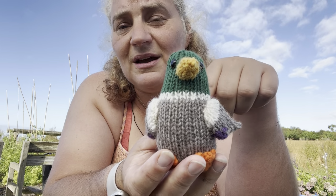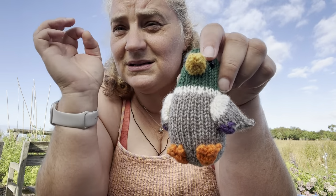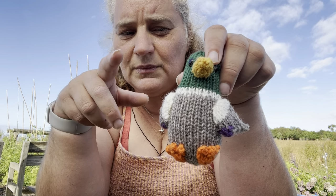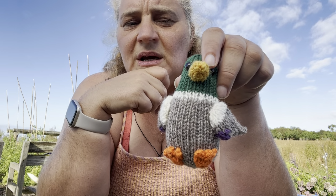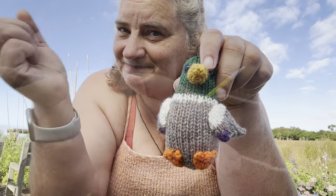Then we're going to need some stuffing, but clearly we don't need a lot. 2 safety eyes and some straight knitting needles, because this is knit flat. I don't think you're going to need a stitch marker. I don't think you're going to need much else, and a darning needle. That's about it. So without further ado, we'll get onto it.